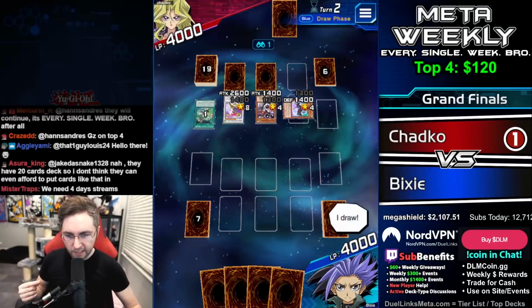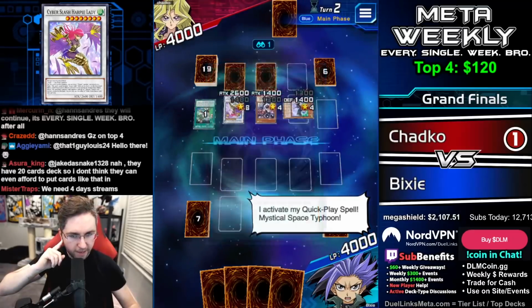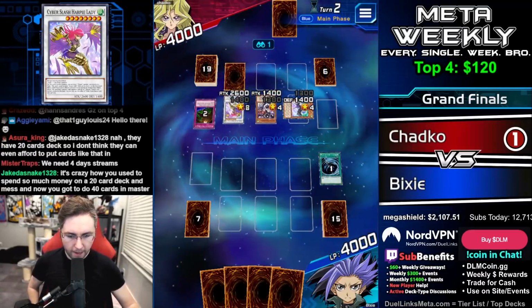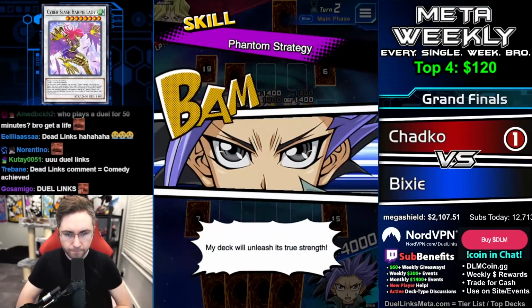Let's go. And with this setup, we got back row plus the Cyber Slash Harpy. Mystical Space Typhoon, get popping. Popping the Floodgate Trap Hole. Deck will unleash its true strength.